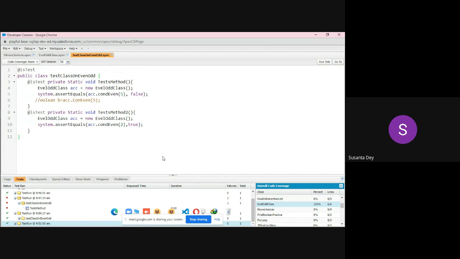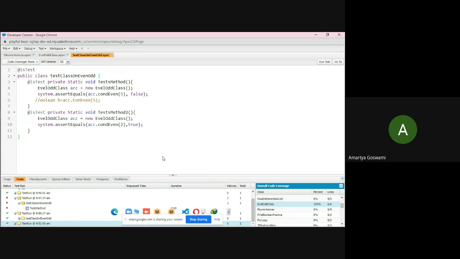The public part I got, but the second line also has private static. Why are we using private static? Private means it will not be used outside of this class, and static means you can access it without defining any object. When we are writing test methods, those must be static, because they run from the class itself, not by any object definition. So that is the standard syntax for this.